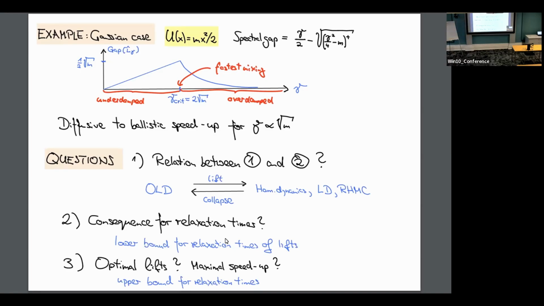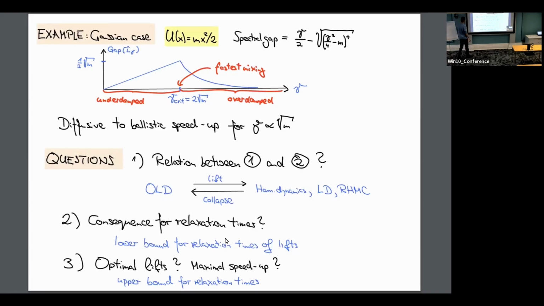And so now our question is, what is the relation between the first class of processes like overdamped Langevin dynamics and the second, non-reversible processes? Of course, there's a classical relation, which is this overdamped limit. If you go with gamma to infinity and do an appropriate rescaling, then it converges to this overdamped Langevin dynamics. But that's not what we want to look at. We don't want to go with gamma to infinity. We want a fixed gamma. And then we ask, how is the process at a fixed gamma related to the reversible process?